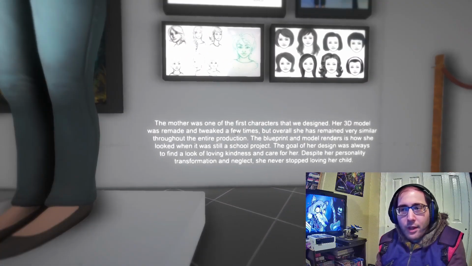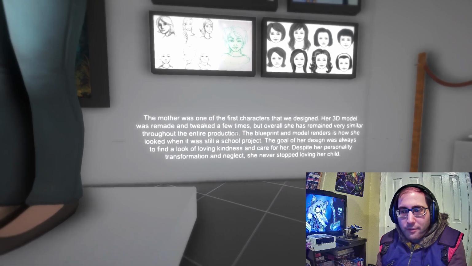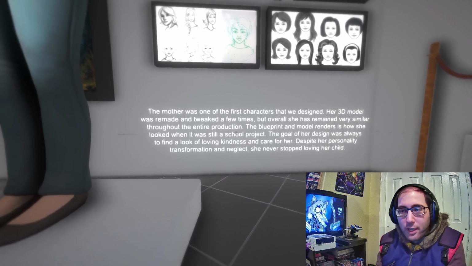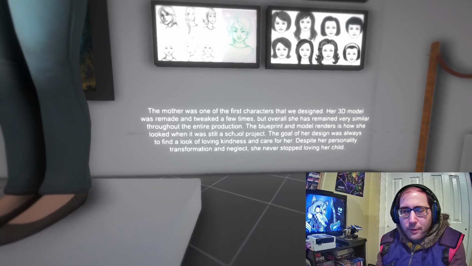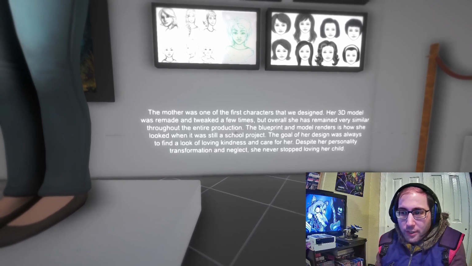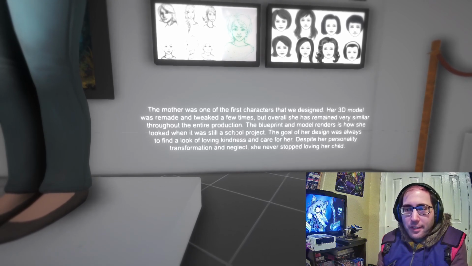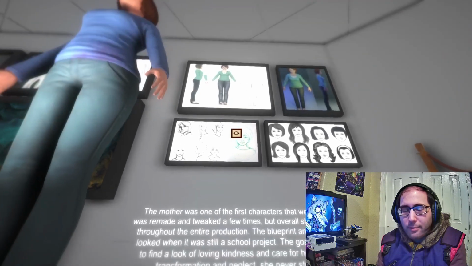Okay. The mother was one of the first characters we designed. Her 3D model was remade and tweaked a few times, but overall she has remained very similar throughout the entire production. The blueprint and model renders is how she looked when it was still a school project. The goal of her design was always to find a look of loving kindness and care for her. Despite her personality transformation and neglect, she never stopped loving her child.